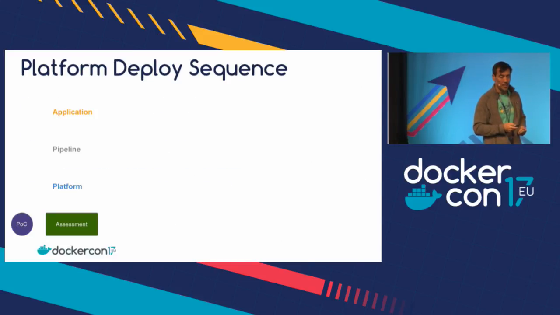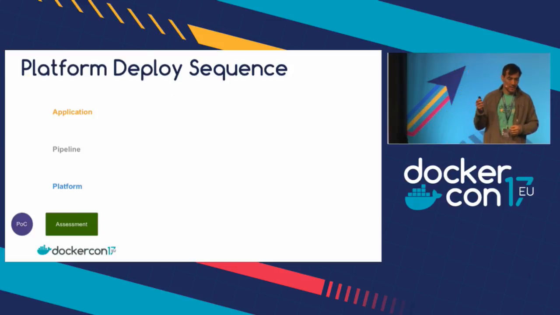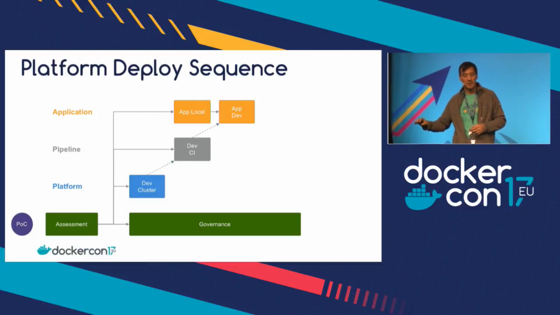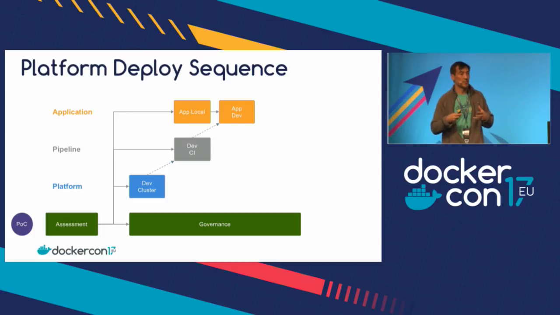An example of how we phase in all of these different platforms or clusters in our process is, okay, so we've done the assessment. We started our governance stream. First thing to do is build a dev cluster. This gets your operations people hands-on practice with actually using the platform, figuring out how to start it, stop it, if you lose quorum, how to get quorum back, if servers go down.